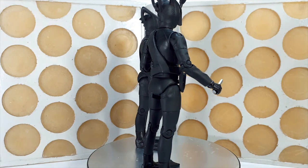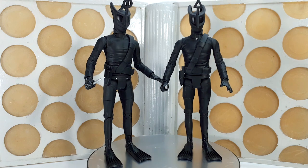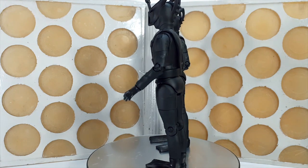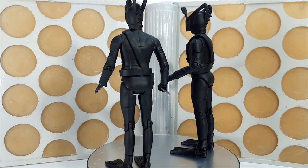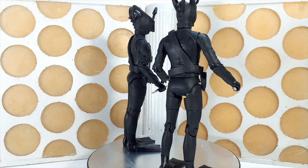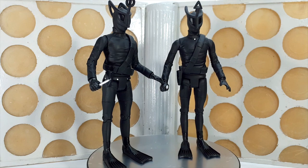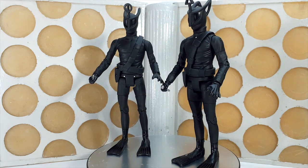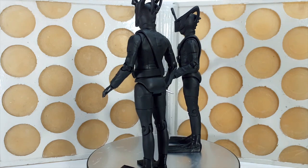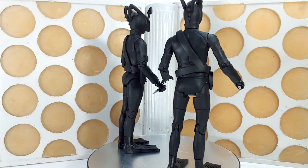Moving over to our new monsters — the Voord, the second monster to appear in Doctor Who after the Daleks if I'm not mistaken. Voord have always been high on people's lists of 60s monsters, certainly high on mine, so I'm so pleased we finally got them — and not just one but two. Now, you might think it's just the same figure twice over, but it isn't. There are subtle paint differences and two brand new head sculpts. There is a lot of new tooling in general — the head, hands, feet, and belt attachments. The body is the Claws of Axos Axon Man, which was also used for Sharaz Jek, and it makes perfect sense for a monster that wears a wetsuit or leotard.